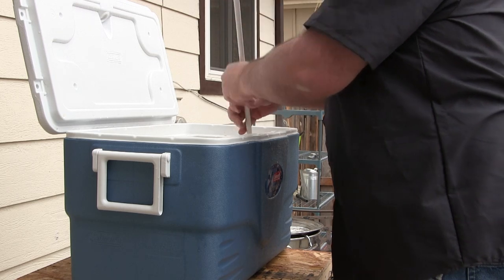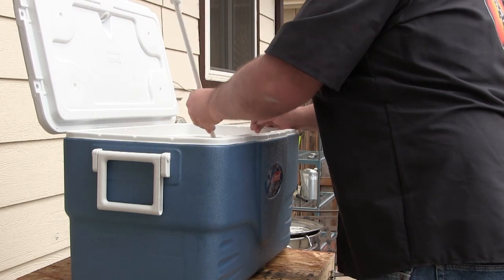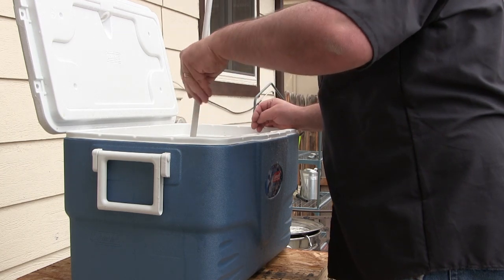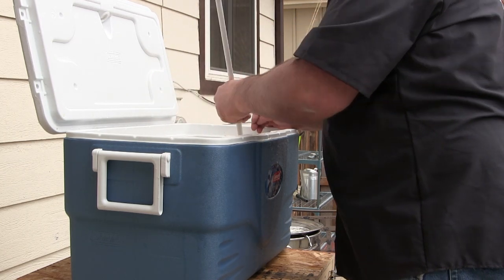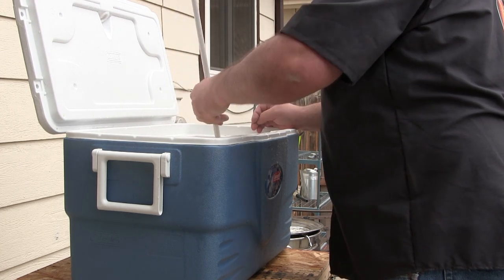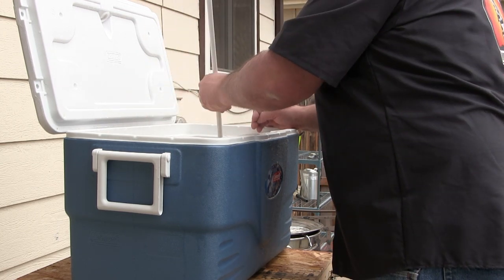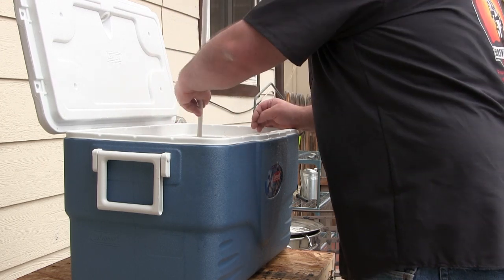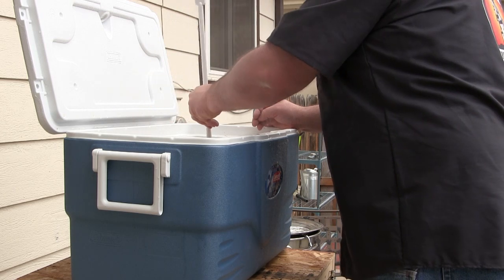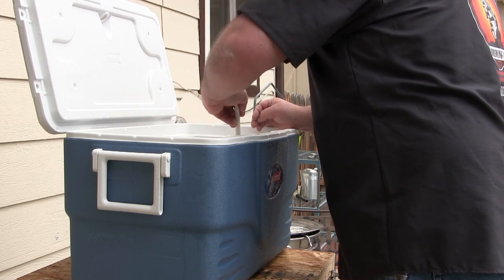I did this mash a little looser. I'm not sure what that does to your beer, but rather than 1 1/4 quarts per pound, I did 1.3. Because it seemed like the last time I did a brew, it was really thick, and I wanted it a little looser this time. So hopefully that does it. We shall see how it goes. Maybe you guys could comment, let me know what thinning out your mash does, if anything.